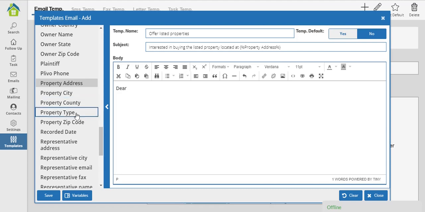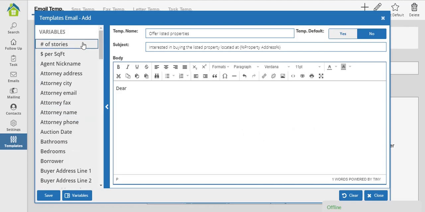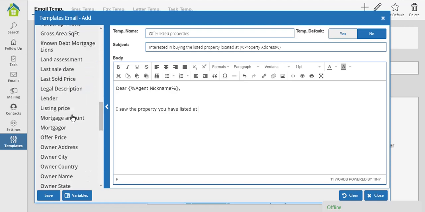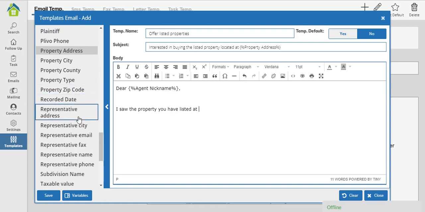So dear, and here I need the agent nickname. You can add multiple variables as well. So for example, we can select property address along with property zip code. Again, please remember the spacing.